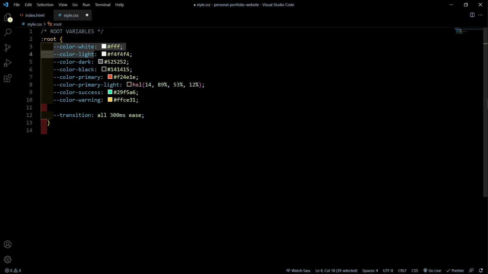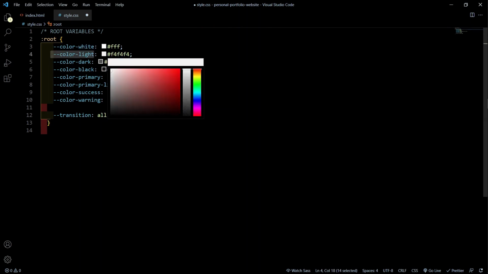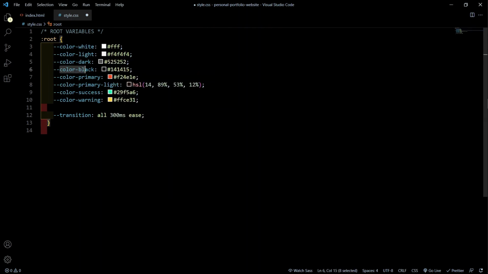Anywhere I need color white, I'm just going to use this variable. We have color light, which is light gray. We have color dark, we have color black, and all that. These are going to be my variables. And for things like hover effects for buttons and all that, we are going to have some transitions. We can have different transitions, but I want every transition in this project to be the same.